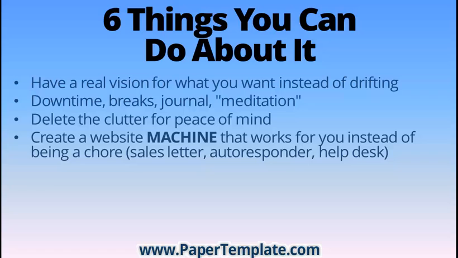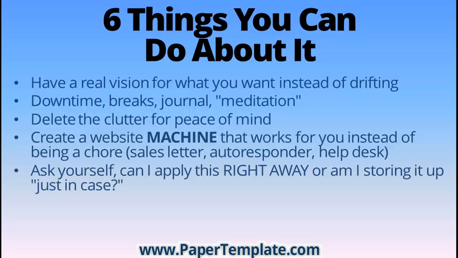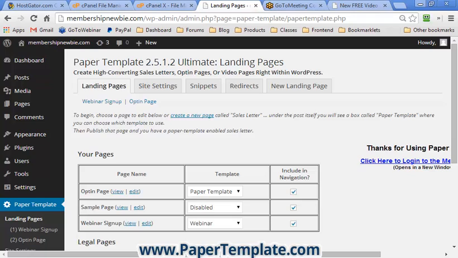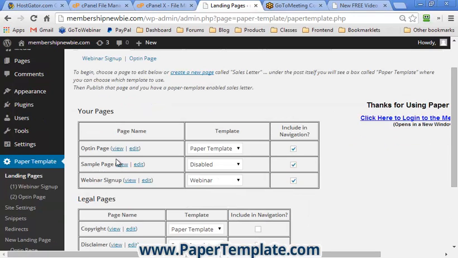Make an opt-in page, that's done. Put up a sales letter, that's done. And in anything that you're focusing on, ask yourself, can I apply this right away? Or am I just collecting stuff just in case? That's always the frustrating thing that I came across with things like traffic or copywriting. They teach you all these fancy headlines just in case, but I don't want just in case. I want to use it right now. And so, as you saw for even things like an opt-in page, right?